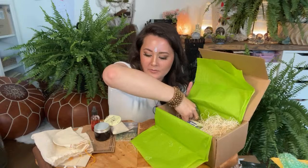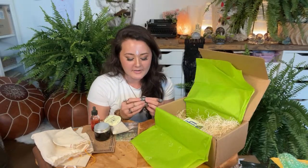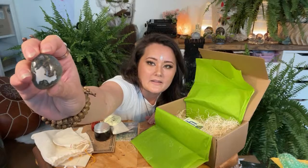Lastly, what came in that little baggie was this gorgeous piece of moss agate. Look at that — you can never have too much moss agate. I actually don't have any palm stones of it, so this is beautiful to meditate with, or you can put it in your bra since there are no pointy bits. Look at that translucency — I love pieces like this where you can see the depth inside and see how similar the inclusions look to actual moss.